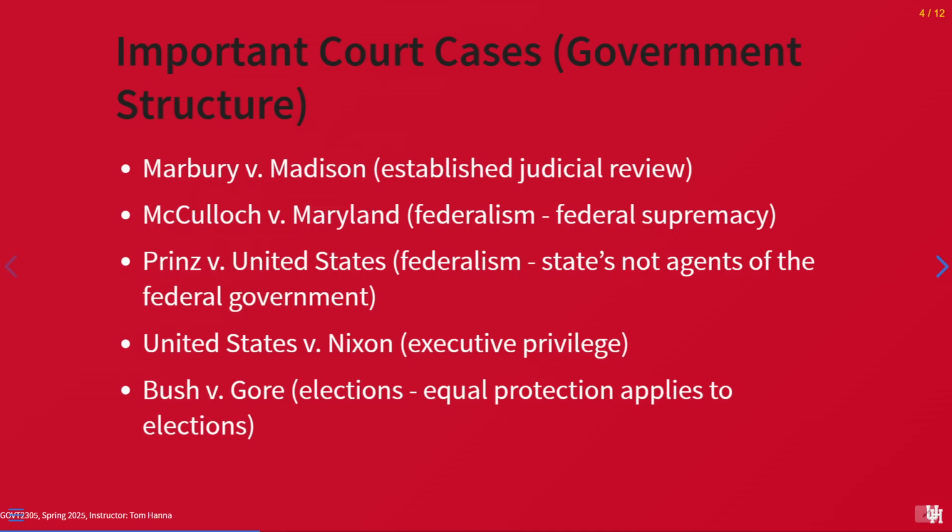Bush versus Gore is a 2000 case that involved the 2000 election. It was a highly controversial election in the United States. At the point at which this suit was filed with the Supreme Court directly, the Bush-Gore election day had been weeks before, but Al Gore had still not conceded the election.